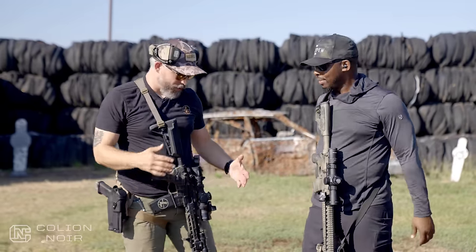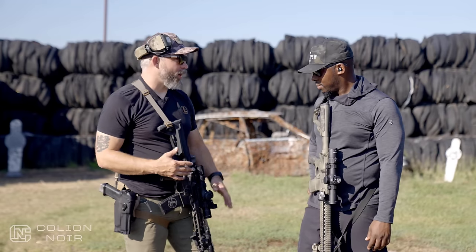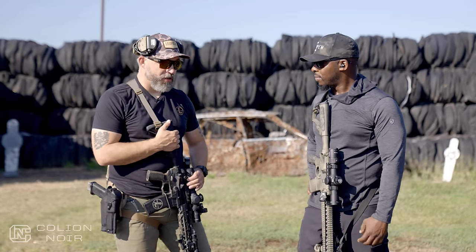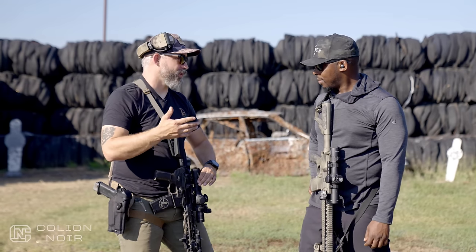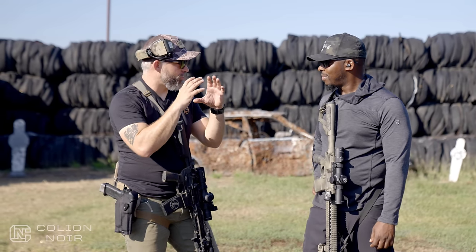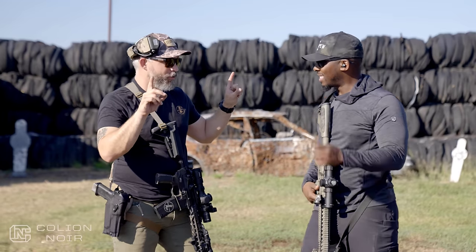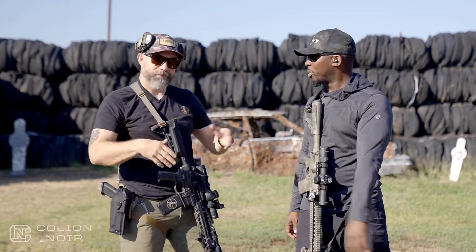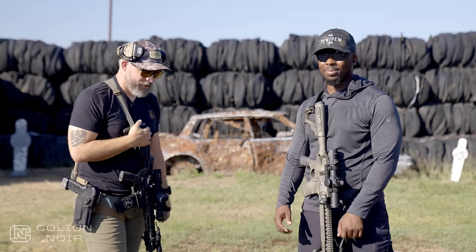Exactly. So I think the advantage of having that red dot through that course of fire that we just shot is, even in an LPVO, even if it's a 1-6 or something like that, I don't like looking through a tube. I like my full field of view. I have my full field of view with a red dot, and for that close-up stuff, boom, boom, boom, that's so much easier.